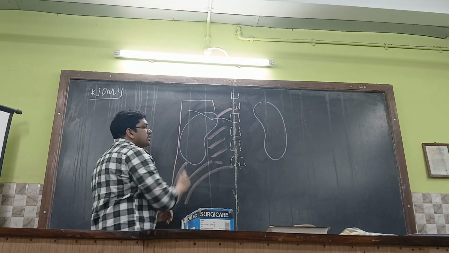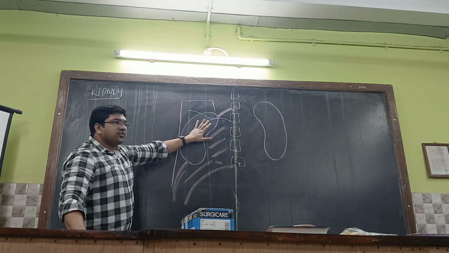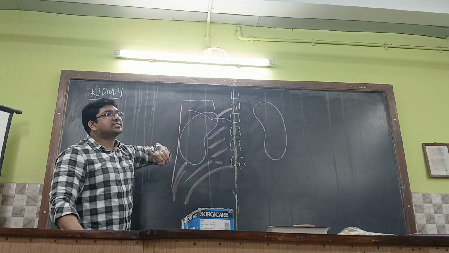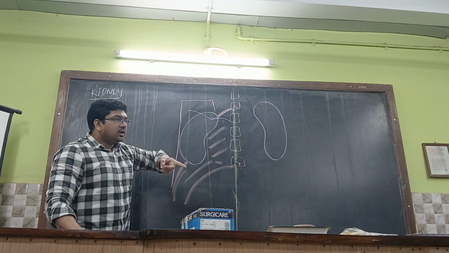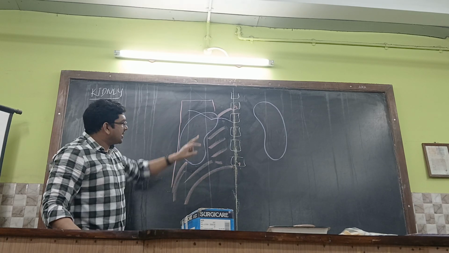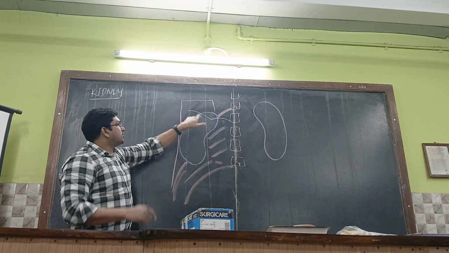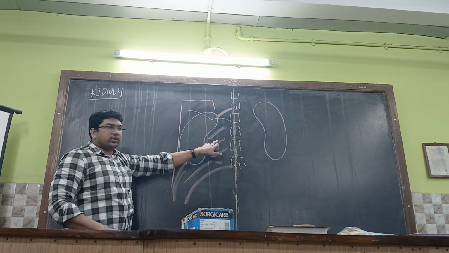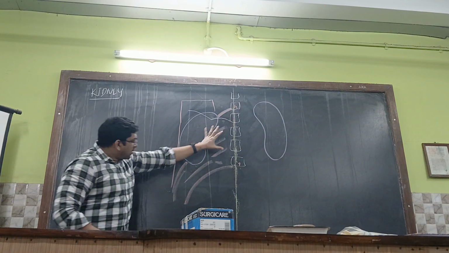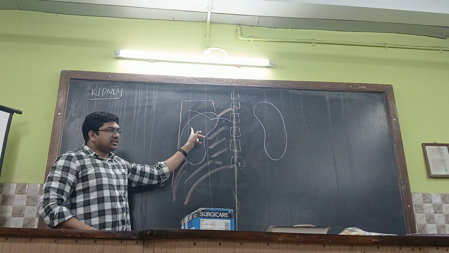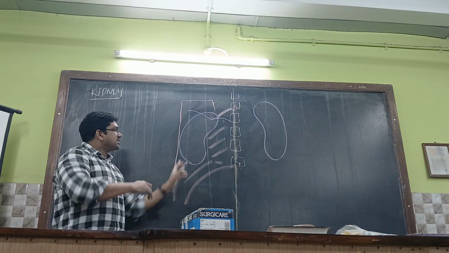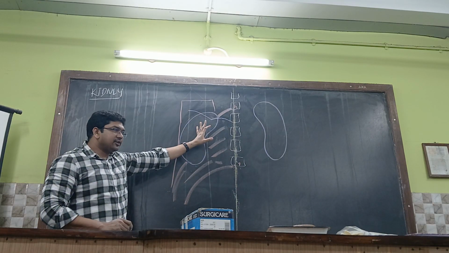Here one thing you are supposed to understand. The renal fascia present on the posterior aspect, the posterior layer of the false capsule, is termed the fascia of Zuckerkandl. That fascia will be fused with the psoas fascia on the posterior aspect. Even this keeps the kidney in position. Getting it?